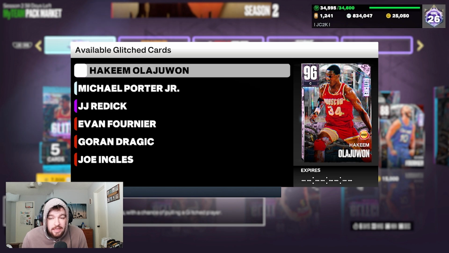So we got a pink diamond HAKEEM, who looks like the best center in the game, pretty much undebatably. I think this HAKEEM is going to be incredible. May try to get y'all a gameplay with him later. I would love to pull this HAKEEM card because he's going to play on my team regardless. Would be my first pink diamond pull of the year, and I would absolutely love to pull this card.